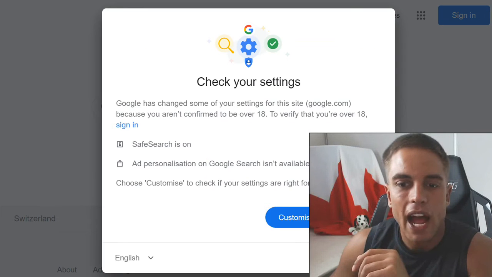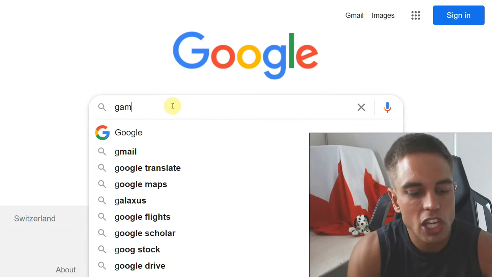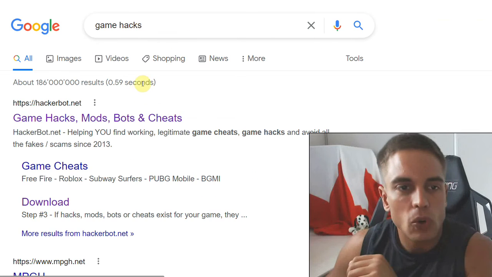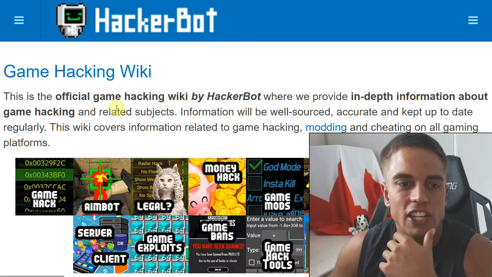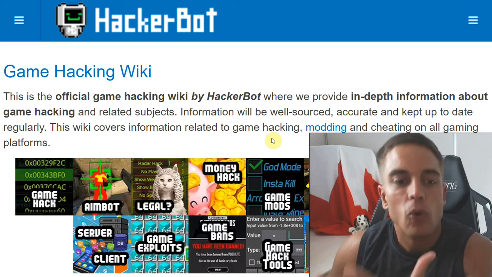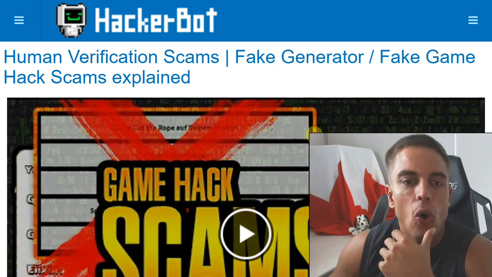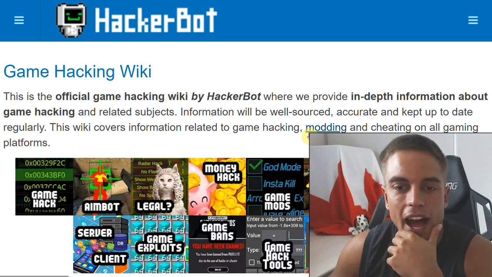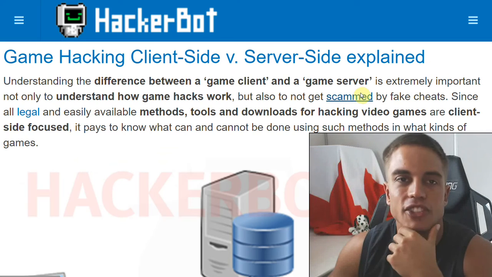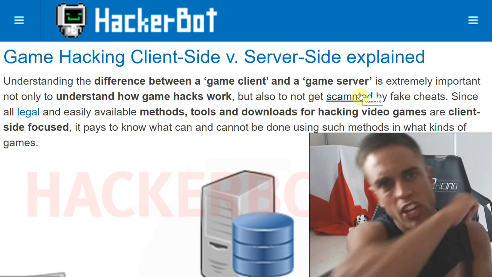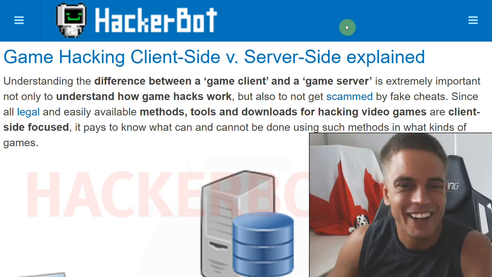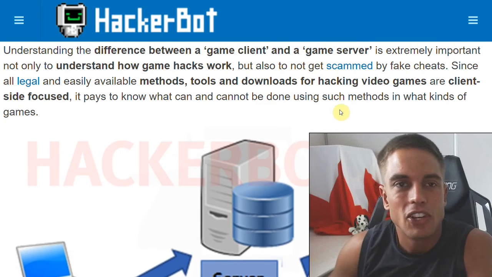Simply Google HackerBot or game hacks, and go to our Learn Cheating section in order to find out what cheats are real and aren't real, under which circumstances. Just go to Fake Hack or check out our guide on client versus server side game jackerining, which is very important to note.